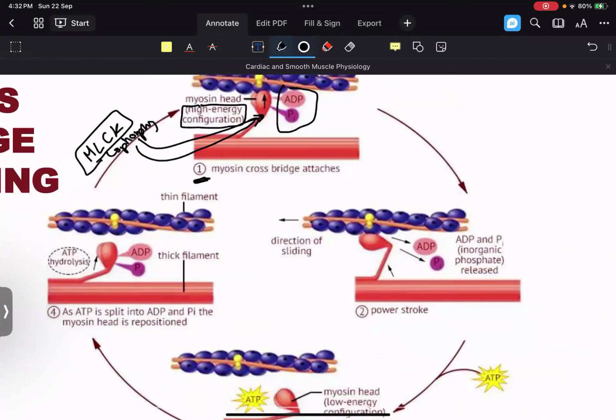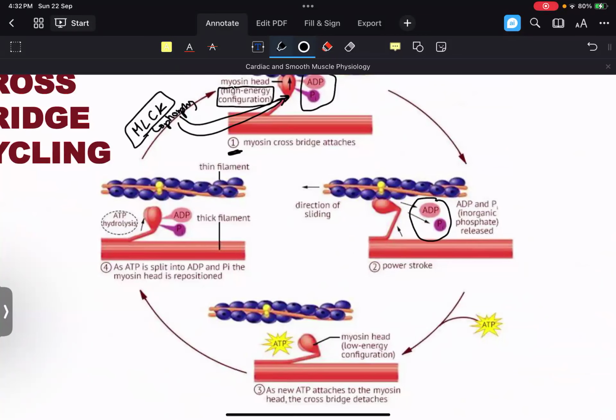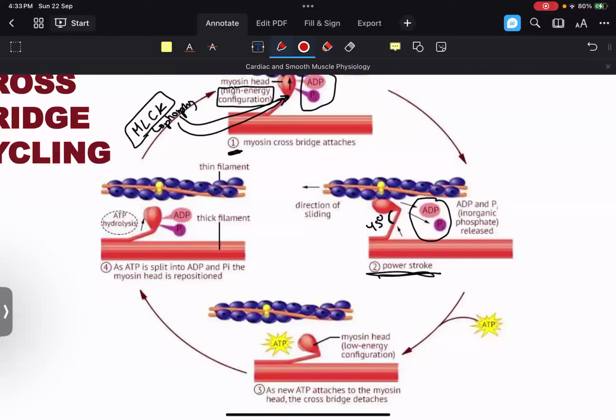Once the myosin binds to the actin, you want to cause a power stroke. How do we cause a power stroke? You need to release the ADP and the phosphate. Once you release the ADP and the phosphate, you have a conformational change, 45 degrees, same exact thing. Now you have a power stroke. And what did we say happens after a power stroke? It's going to stay attached in a rigor state unless ATP comes in. This part does not change. This is the exact same thing from the cardiac cell lecture.